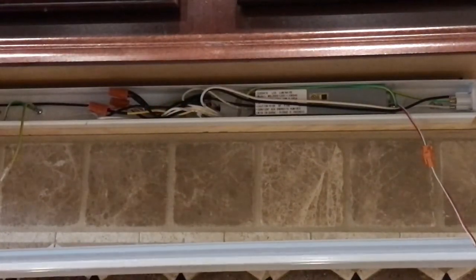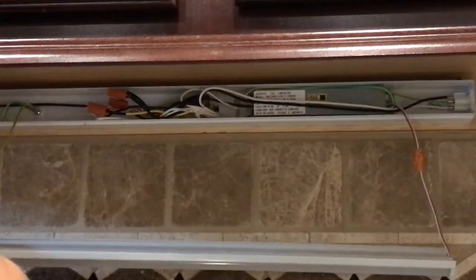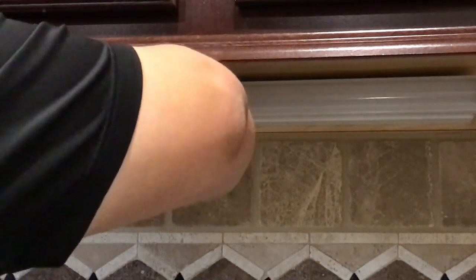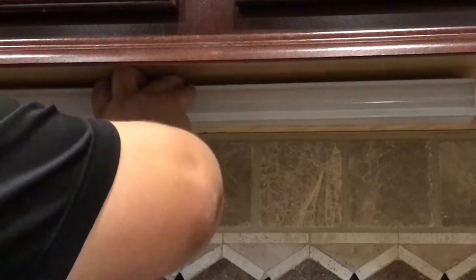So, we'll flip it on one more time to make sure everything's still good. And if it is, we're just popping the cover on. Yep. Let's get that cover on it. It's important not to screw up any of your wires. You know, don't get them jammed inside the cover or between the cover and the chassis. That's not advisable. Now let's make sure it still works. Hey, what do you know, it works.